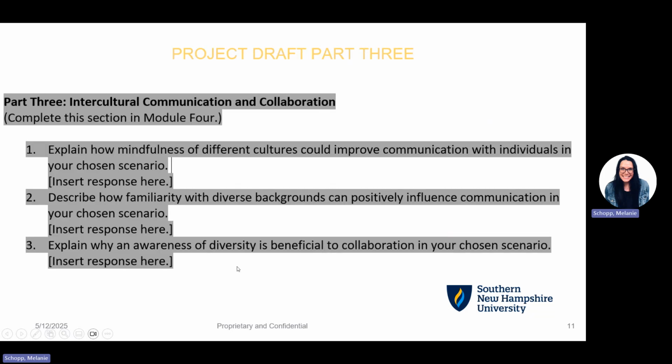All right, so the project draft part 3 questions, you'll notice on the template when you open it up that it will say part 3, intercultural communication and collaboration, complete this section in Module 4. These are the 3 questions you're answering. 1, explain how mindfulness of different cultures could improve communication with individuals in your chosen scenario.